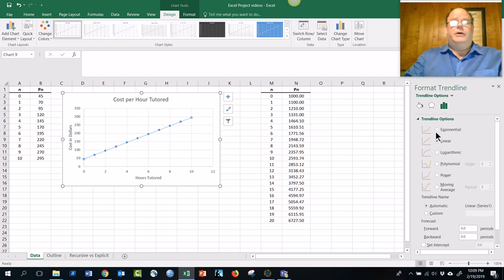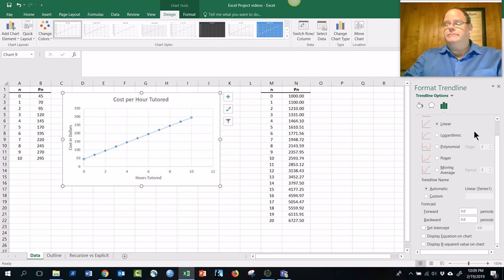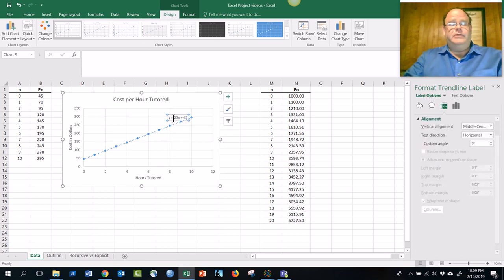Now, in class we've been studying both linear and exponential trends, right? So let's see what happens if you click an exponential one. So now you see the line it's drawing is curved like an exponential. It doesn't really match the actual data points nearly as well, right? So click back on the linear. See how much better it matches. That shows you that's the right one. Now you can scroll down, and then click Display Equation on Chart. You'll see this little equation appeared, right? I usually like to just click there, and then I'm going to drag it away just a little bit.